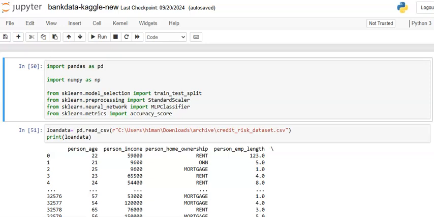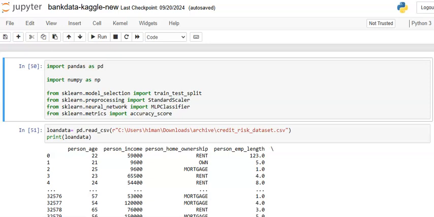Hello friends, in this video we will look at the processing of the bank loan data that is downloaded from the Kaggle website. Kaggle is home for a lot of data sets that can be downloaded for free and research can be performed on them. This bank loan data set is mainly a bank's data that helps in deciding whether the loan application of a client should be approved or rejected.